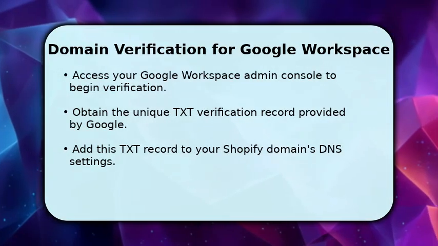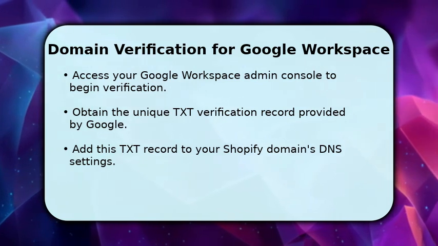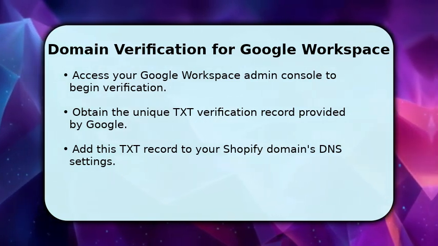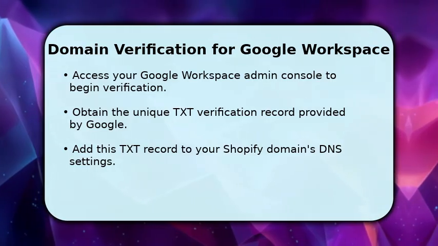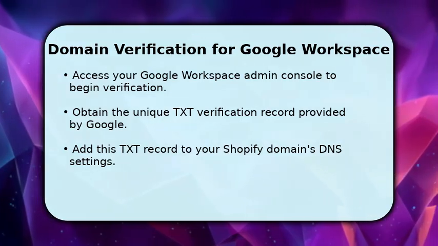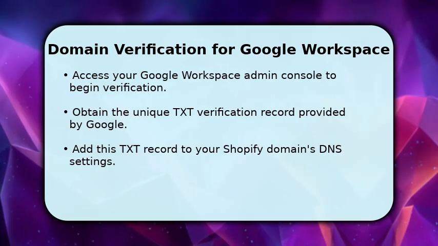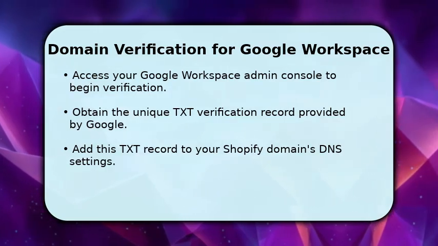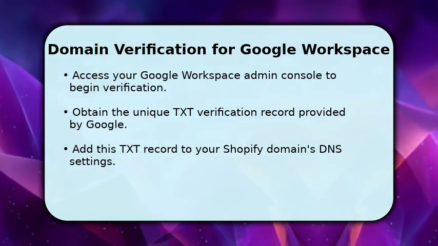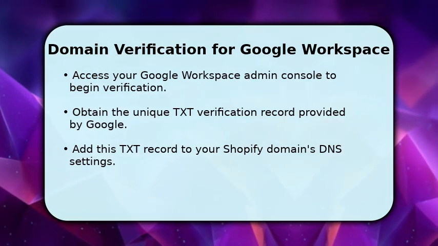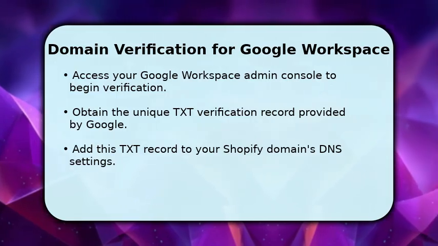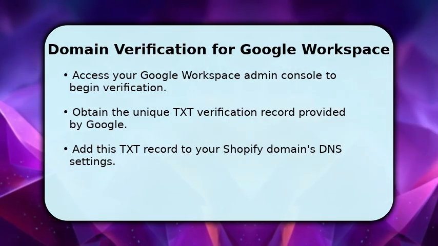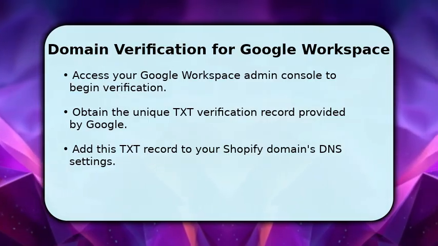First, you need to verify your domain with Google Workspace. Log into your Google Workspace admin console and navigate to the domain verification section. Google will provide a unique TXT record. You'll then go to your Shopify admin, find your domain settings, and add this TXT record to your DNS. Remember, it can take up to 2 days for these changes to fully update across the internet.